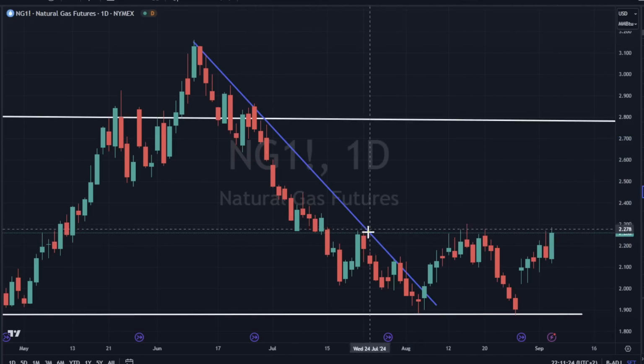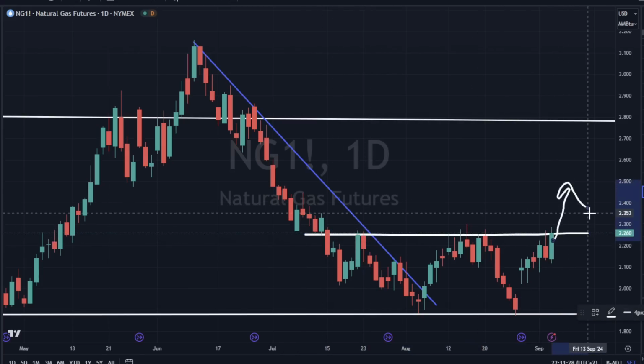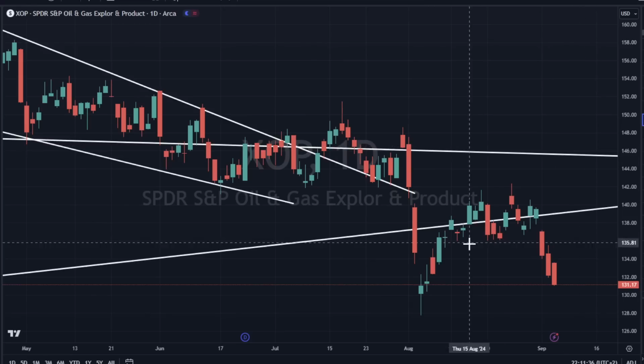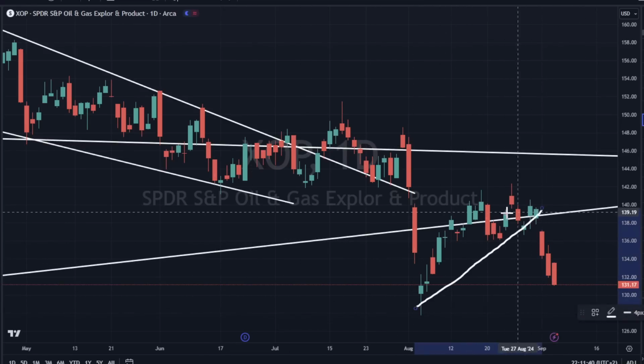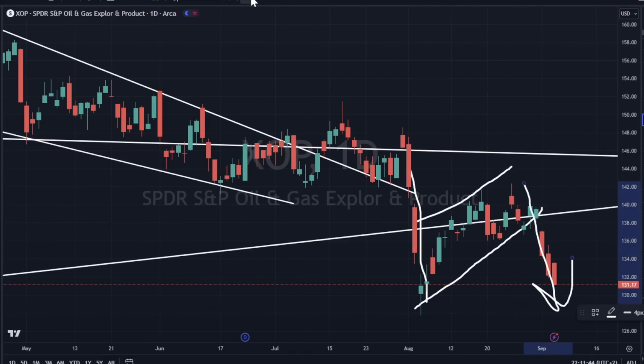It's a big bullish engulfing right at resistance coming across here, and we could break through that resistance with the momentum that's generated today and the big bullish engulfing we have today. Our boy XOP, yeah, you know me, down 0.8%. It does look a little bit weak. We do have this upward facing flag pattern that could pull on back.